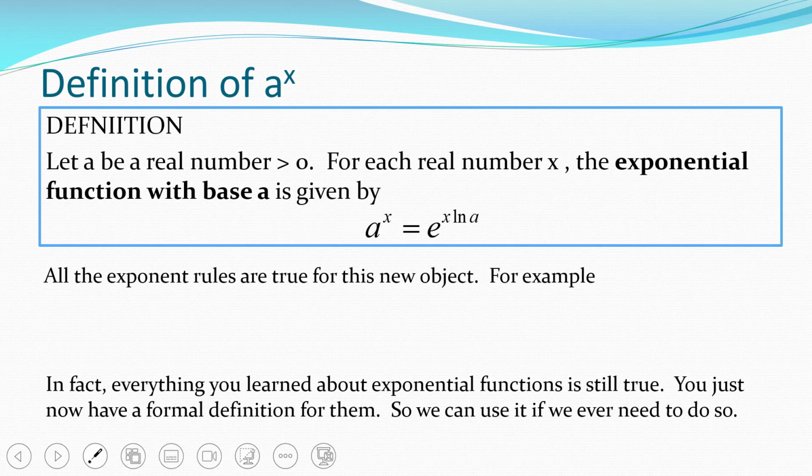So for example, I'll convince you. What if you want to know what a to the first power is? Well, by definition, a to the first power means it's e to the x, here x is 1, so it's 1 times the natural log of a. That's e to the natural log of a. But by the inverse properties, that's just a. So a to the first power is a, which you know, but now you have an actual proof based upon the actual definition.